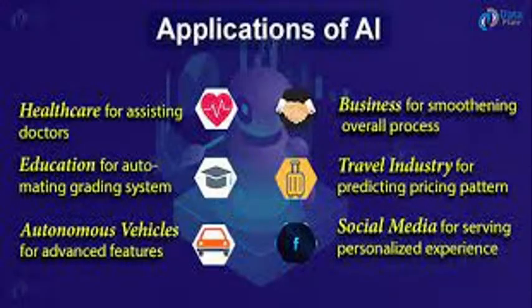Here you can see where we can use this artificial intelligence. We can use it in healthcare, like assisting doctors, recommending some types of medicine, showing precautions and suggestions about what we have to take and what we have to neglect, the do's and don'ts. It can also be useful in business for smoothing workflow.